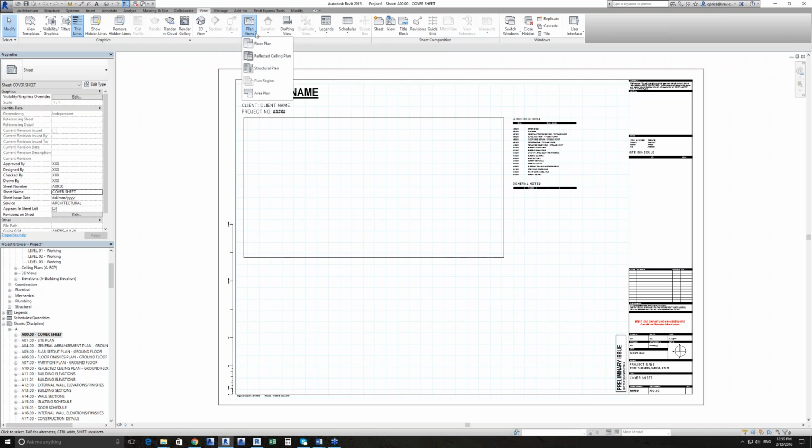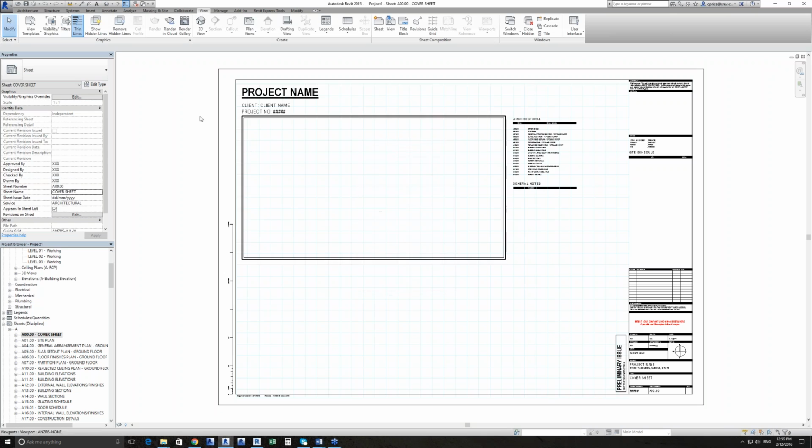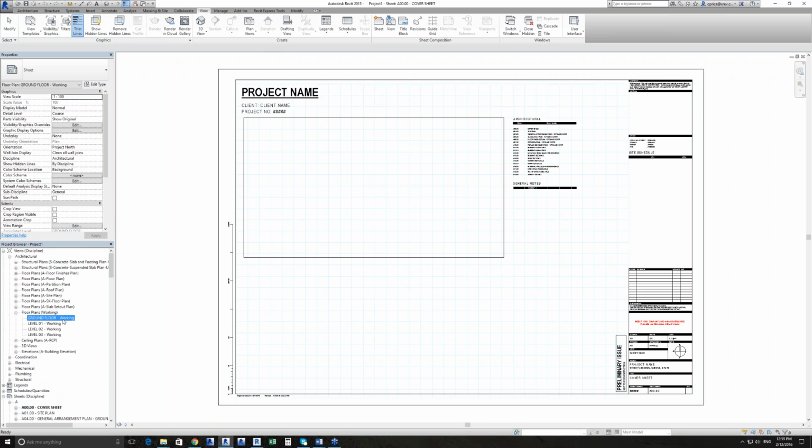Then in terms of creating new view types, there's actually view types set up. So if I want to take a site plan, a sketch-based site plan, I just pick that, hit OK, and it's already got the view template applied and the graphic styles are already applied, ready for the view to go. And the same thing applies for sections and for every other view type.